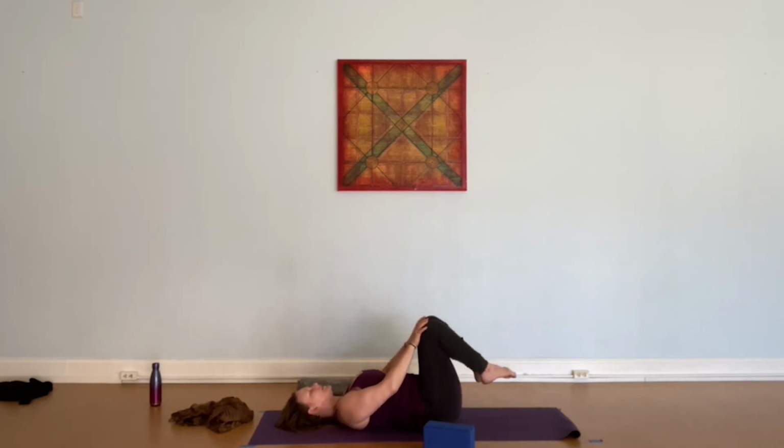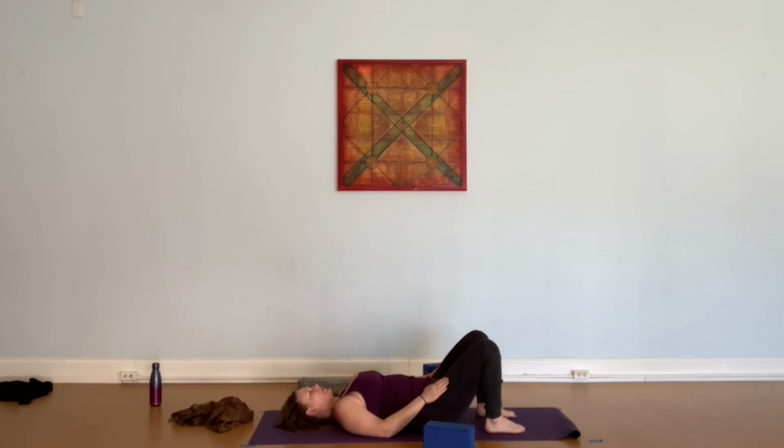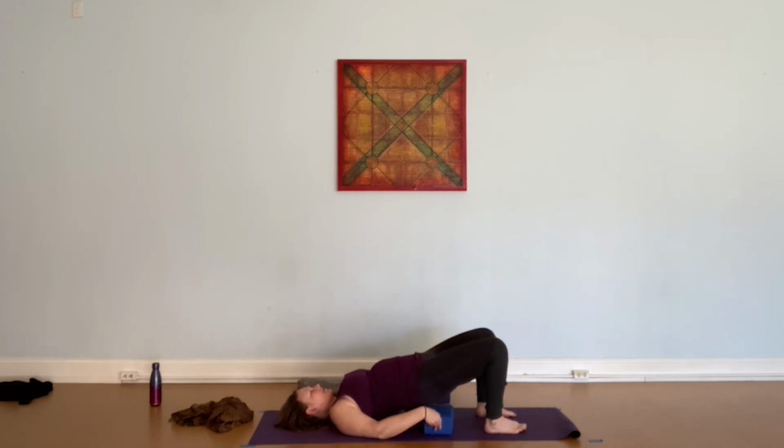And then planting the feet, we're preparing for bridge. So those hip bones in line with knees, knees in line with ankles. Tuck the tailbone, press into the feet, lift the hips up, slide that block under, settle the hips, settle the shoulders. Moving that block over to the right side.